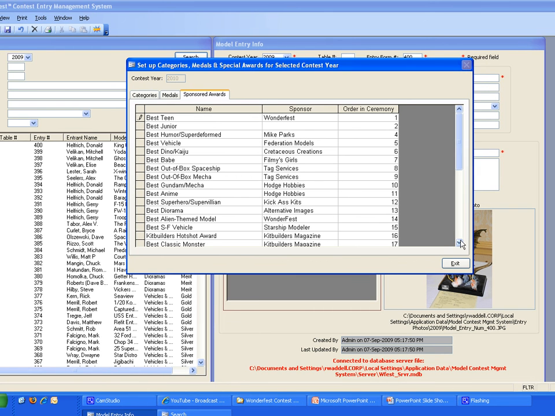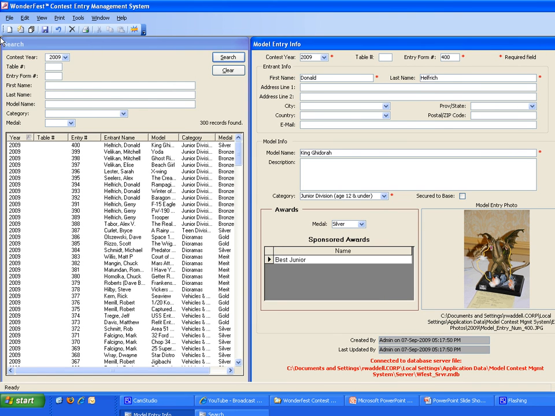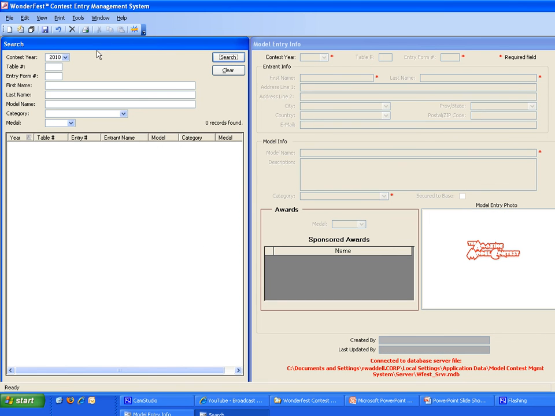So I'll show you that. So let's say we're completely done, and I click exit. Now you'll notice that if I go over to the contest year, I see 2 entries because I've initialized it. I can use it, and also I can create a new model record for the 2010 year.